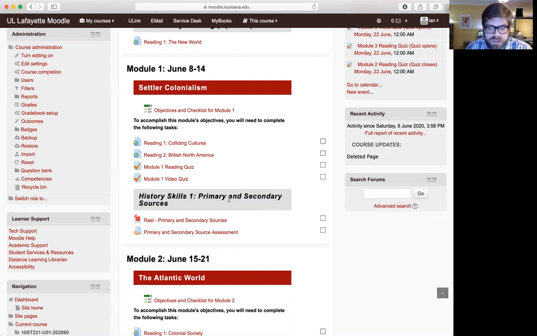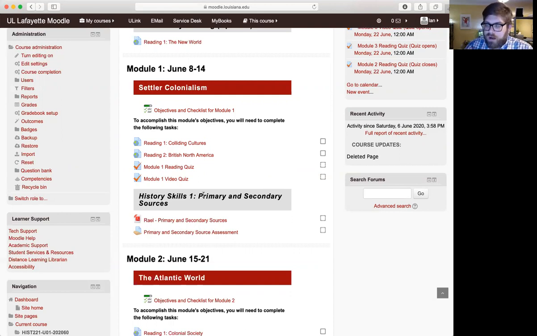So what you're going to see here is History Skills 1, primary and secondary sources. And there's going to be, I believe, 4 of these history skills sections scattered throughout different modules. Their purpose is twofold. First, to help you build the skills necessary to navigate a history course, how to use sources, how to make an argument, and so on. And secondly, all of these 4 elements are going to culminate in your final assignment, which will be to write kind of an essay response on your choice of one of 4 questions.